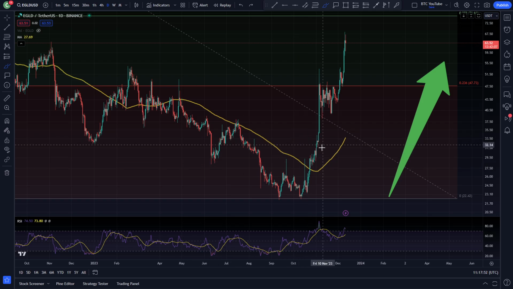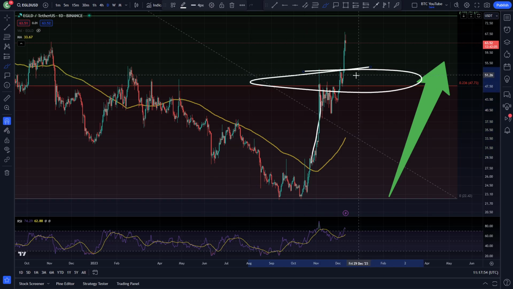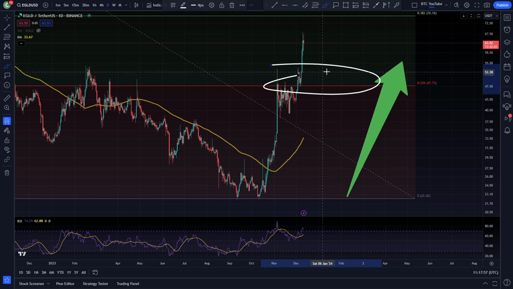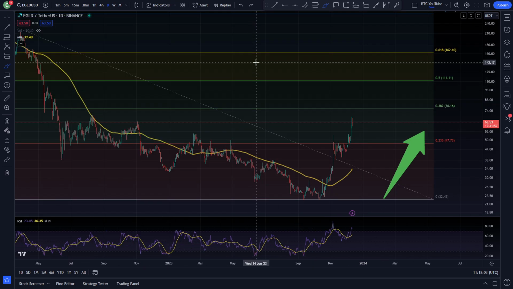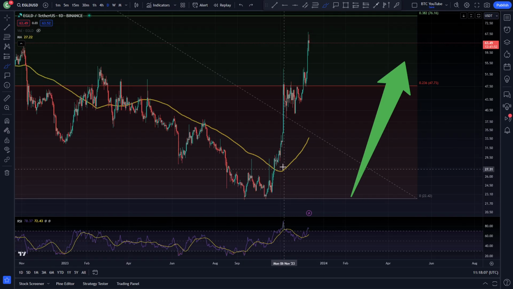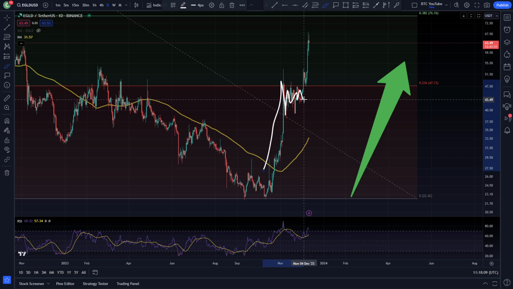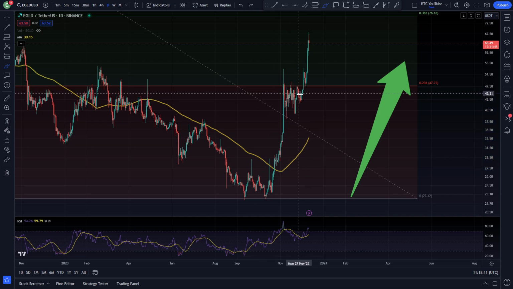You can see we came up here, ripped through the resistance, and then ran all the way up to our first Fibonacci level, which is at this $47, $48 level. The 0.23 Fibonacci, as you can see, coinciding with some previous levels of structure here, where we did see ourselves run all the way up into this, consolidate, and then obviously people thinking, are we going to have a retracement? But then obviously with Bitcoin looking good as well, I think Egld just basically decided it was going to break, retest, and then continue.